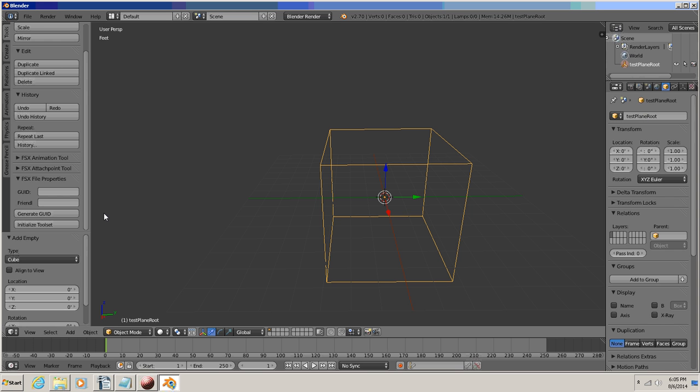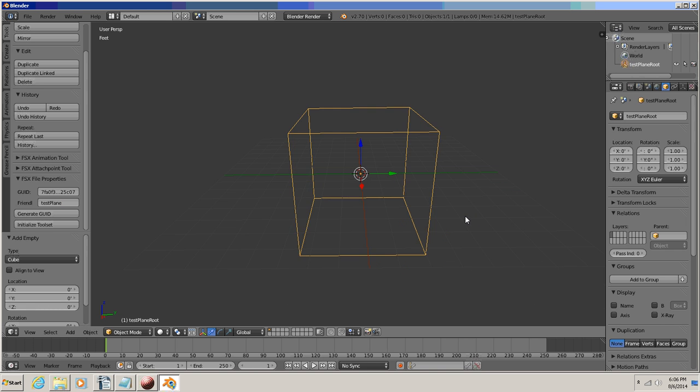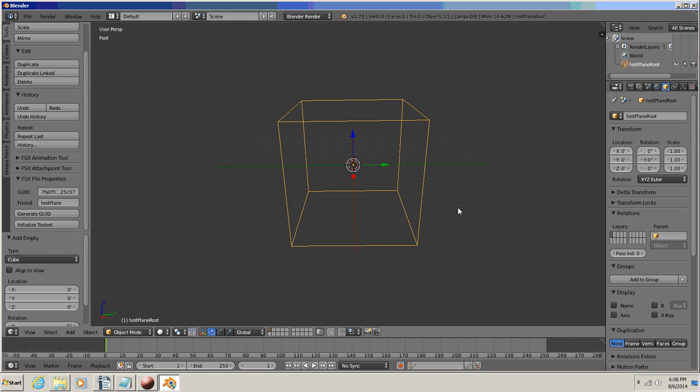I am then going to go to the left toolbar and generate a guide for our project. You can see a guide name has been added, and then I'm going to add the friendly name for our project, and I'm going to call mine Test Plane and enter. I'm now going to resize. To move the work area, I'm again using the Shift key and the middle mouse button.